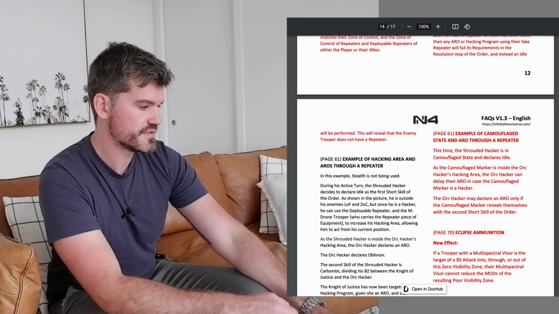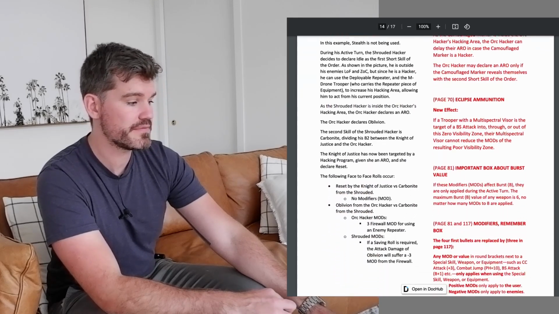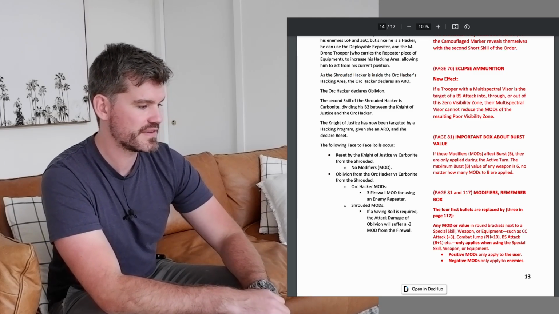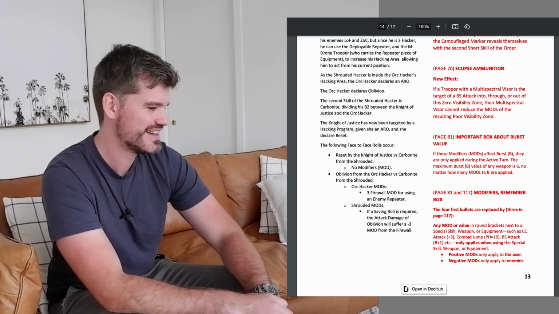The visor cannot reduce the mods of the resulting poor visibility zone. No, that's good. That's a good effect. I like that. Important box about the burst value: if these modifiers affect the burst B value, they are only applied during the active turn. The maximum burst value of any weapon is 6, no matter how many mods or Bs are applied.